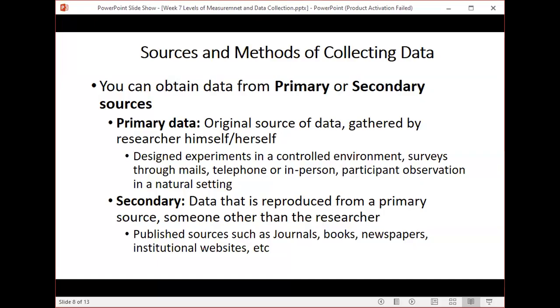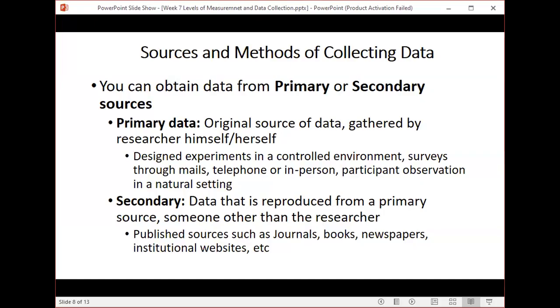But data in itself, people will write and say, I use primary and secondary data because they review literature. Literature is not data. So don't write, I use primary and secondary data just because you have reviewed some articles in your work. That is not data. If it's data, it is probably coming from, well, it could be a journal that has the data, or a book, a newspaper that has the data.